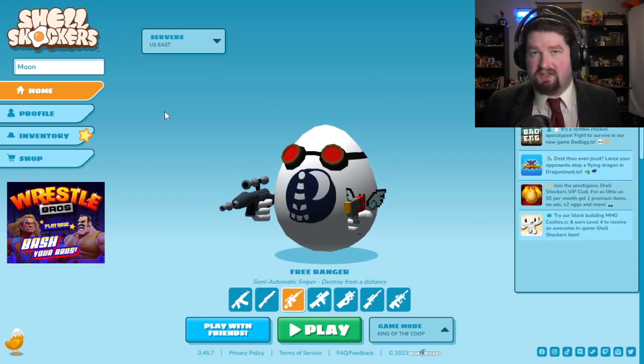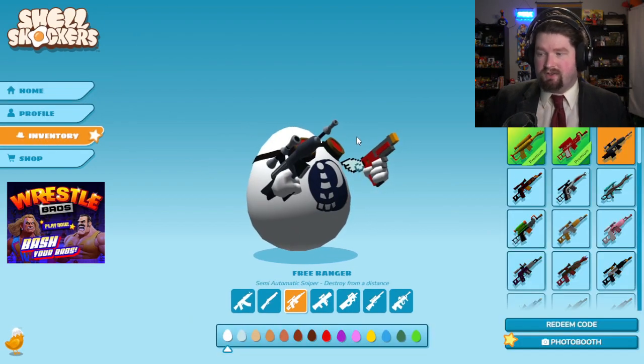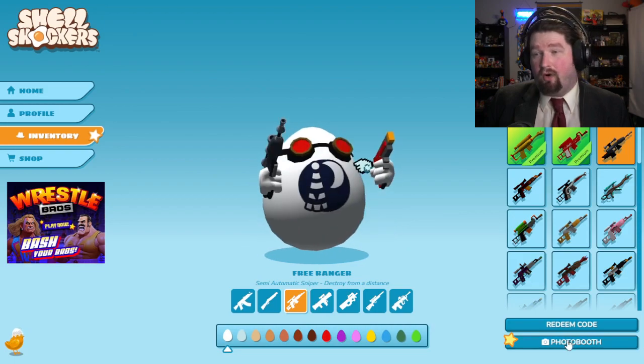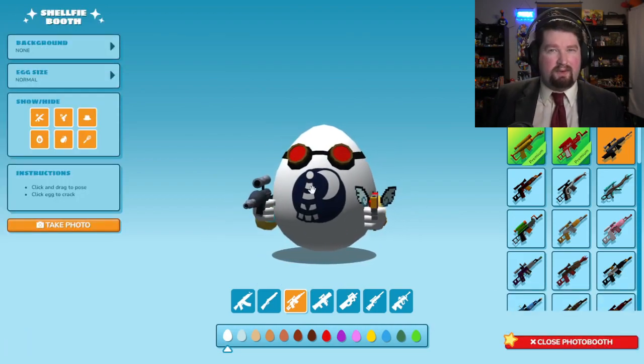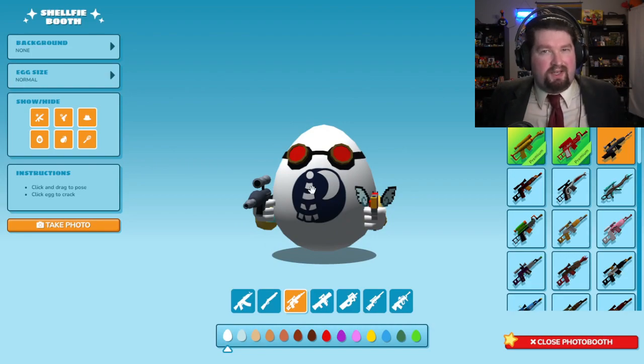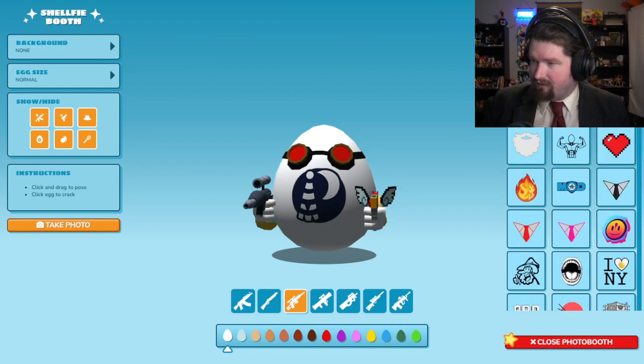So, this past week, there was a new update, especially to the inventory system. We now have a photo booth, which looks fantastic. I haven't really messed around with it yet. I wanted to wait until we got on camera, and we'll just see how it is. So we've got a selfie booth, which is fantastic, and we can just select from things over here.